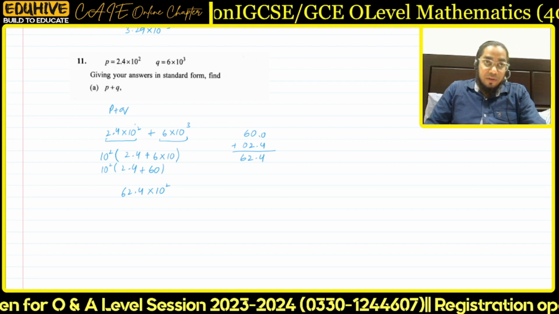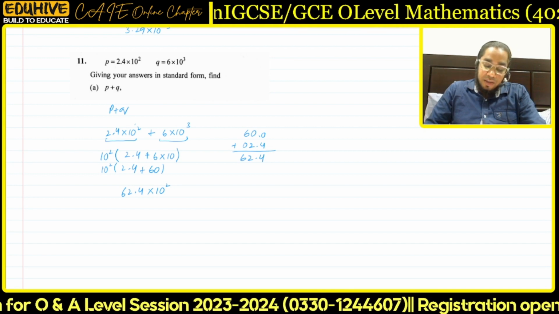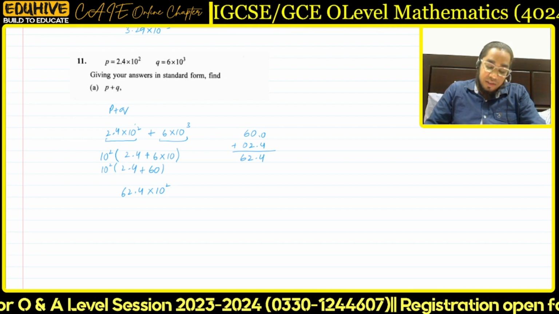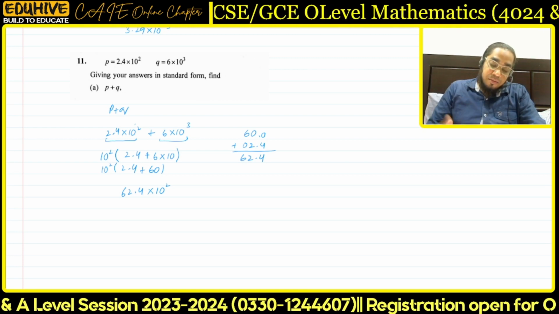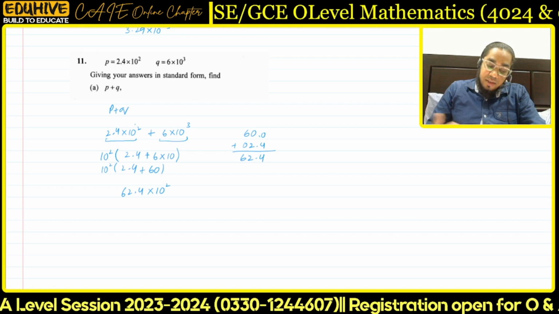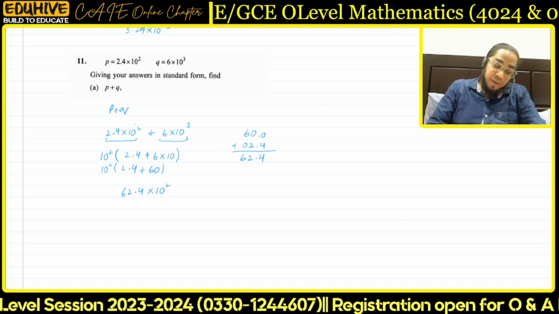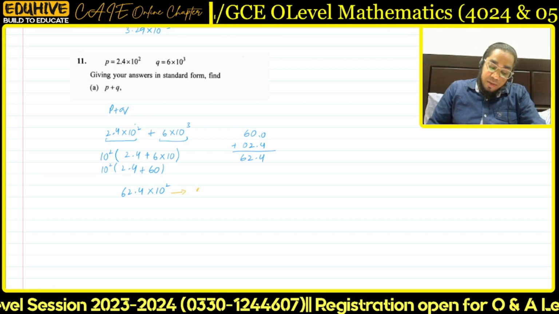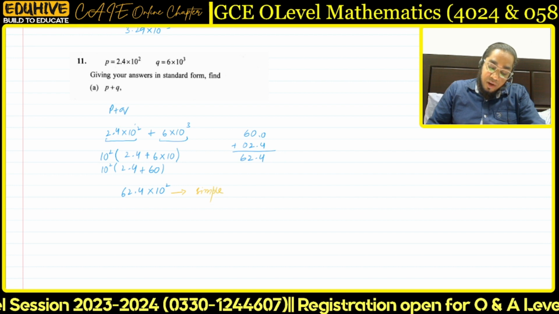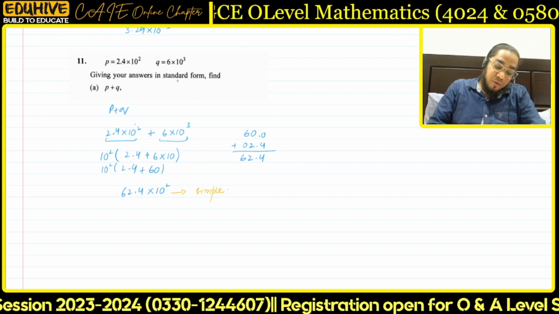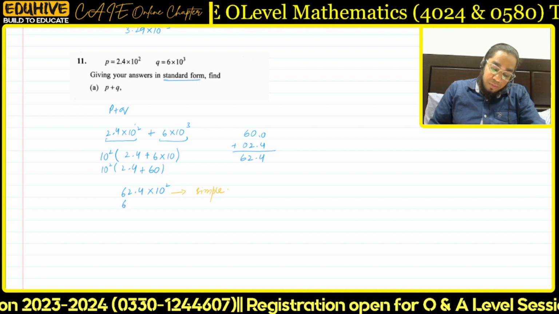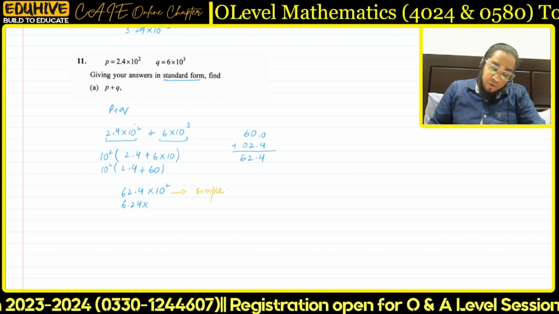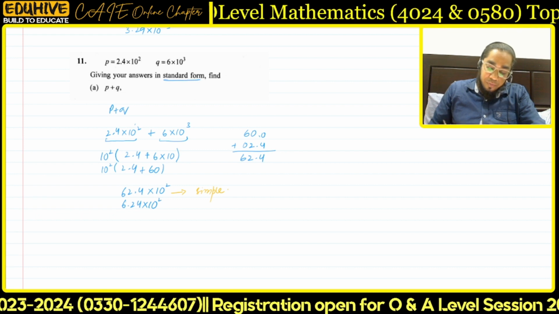It means they were asking us to write the answer in a standard form, but the answer is not in a standard form. So I'm just going to convert that. Actually, the thing is, Maham, you made a mistake. I think you have realized that. You just converted this number into the simple form, but that was not required. The required one was a standard form. So I'm just going to move the point backward. That's going to be 6.24 into 10 raised to the power 2.